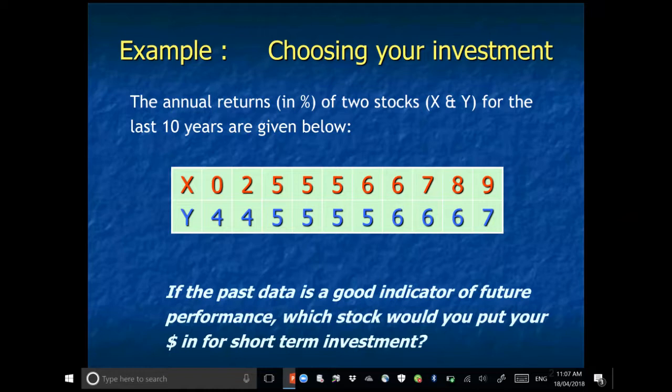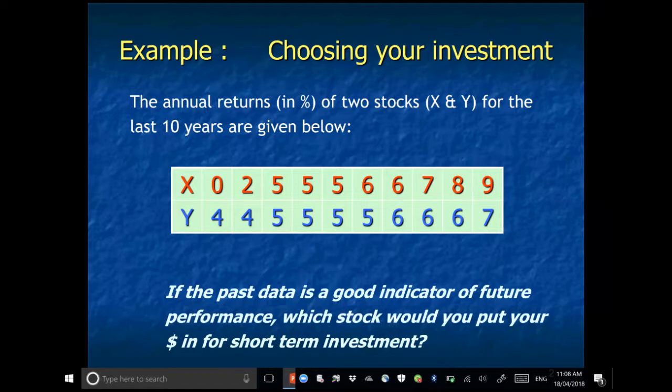Now, people may just look at this data set and think, well, I don't know, some years have been very good. For example, for stock X, some years they have returned 9% or 8%, but some are really bad years, like 2%, and one particular year, it was 0%. That means there was no return on that year. Whereas for Y, the returns have not been very spectacular, but there have been plenty of 6s and 5s here. The highest was 7%, but the returns never went below 4%. So which is the choice you should actually make?